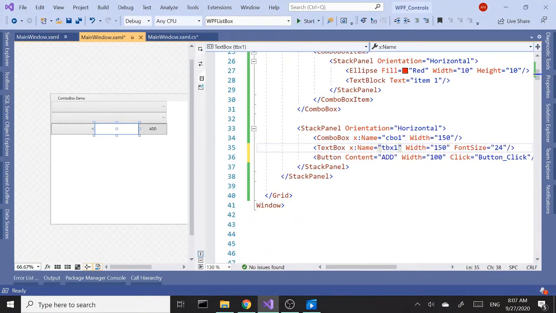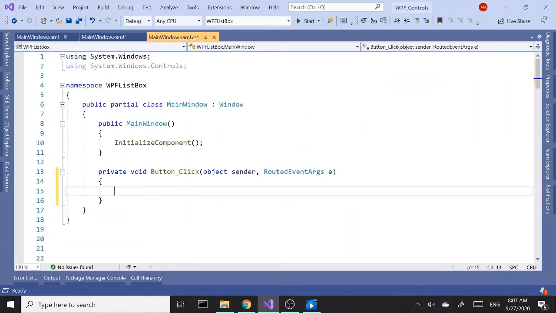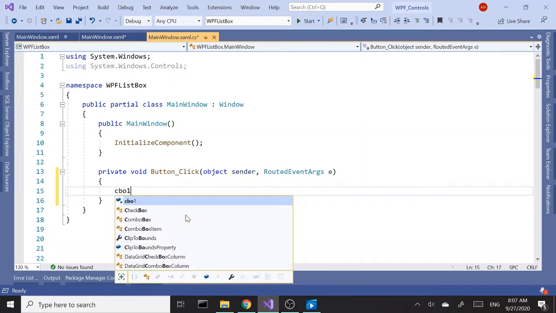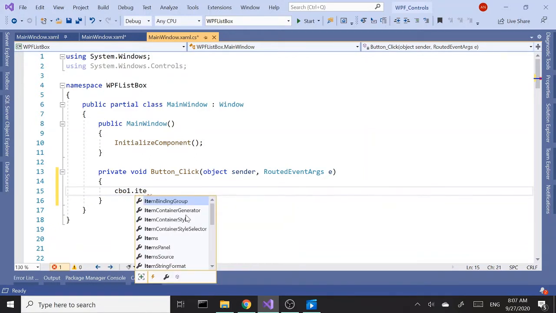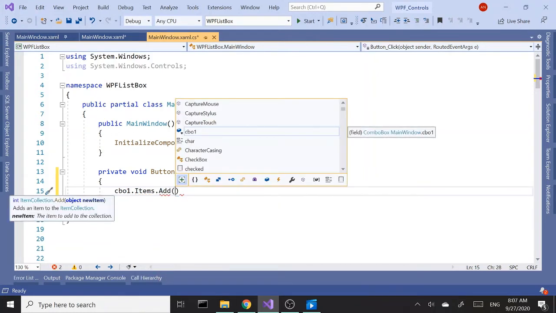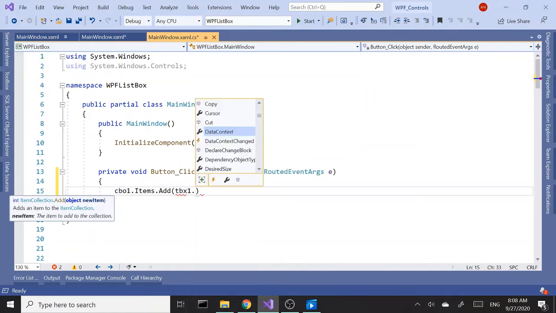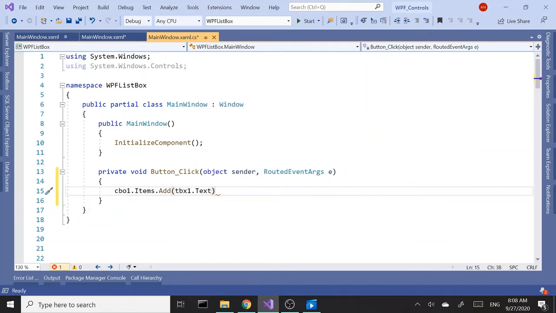Let's call this TBX1. Okay, so what we want to happen is when the button is clicked, we want to say CBO1.Items.Add. And I'm going to pass in the value we are receiving from the text box, TBX1.Text. Quite simple.